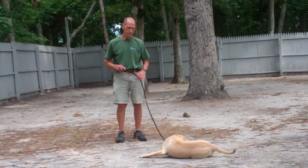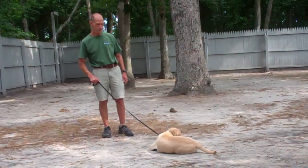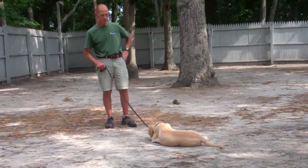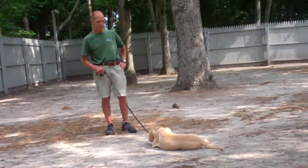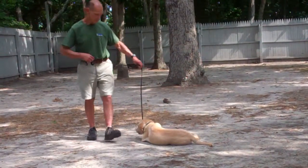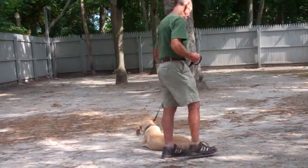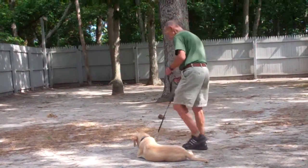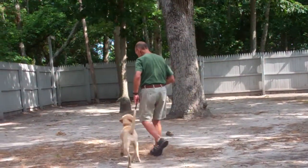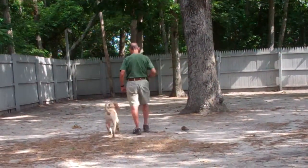Again, another great command to help build up her ability to stay for longer periods of time. And with the long down stay, it starts at about 3 minutes and goes up to 5 minutes. Fred walks around. Good job. He's going to heel her out of that. She was chewing on a stick, so he just removed it as a distraction.